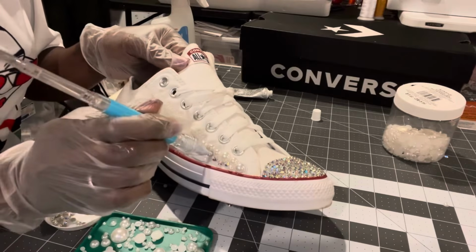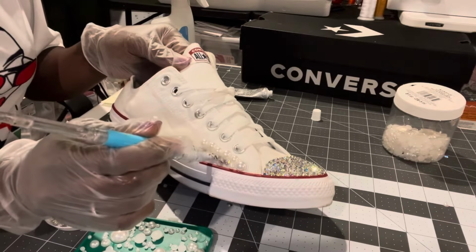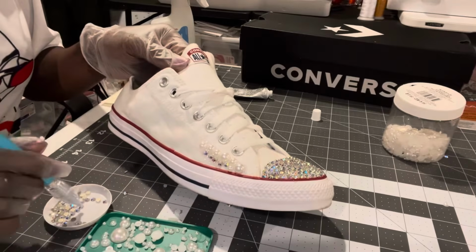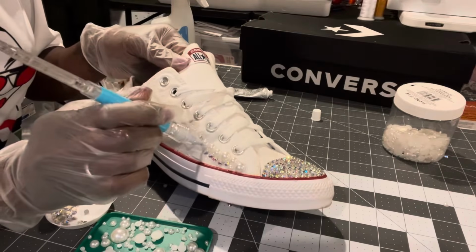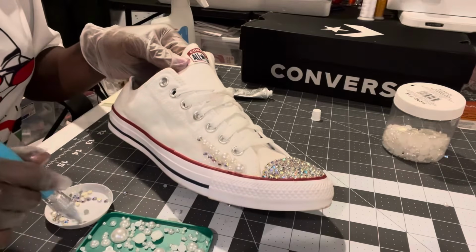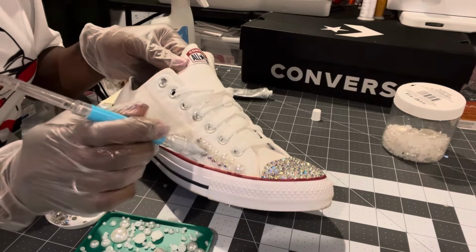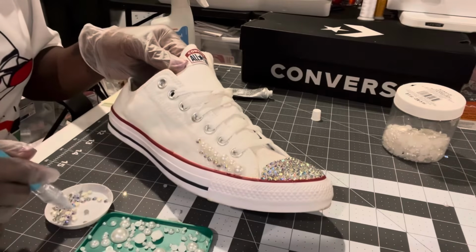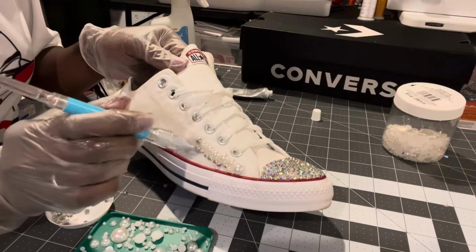So like I said, I'm gonna go ahead and time this and see how long it takes me to do this whole shoe. I said I was only gonna do one shoe on the video, right? But I just wanna see how quick it takes me to do it, so I can know when I wanna do more. I can see how much time it takes me, okay?